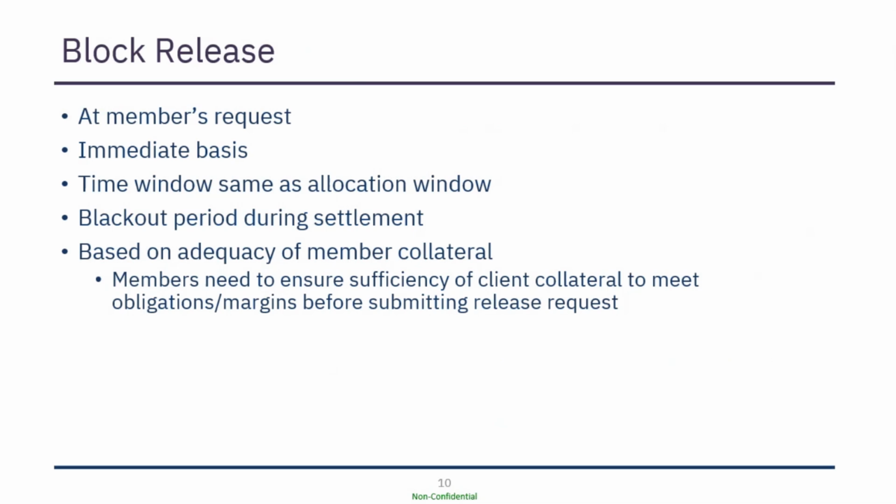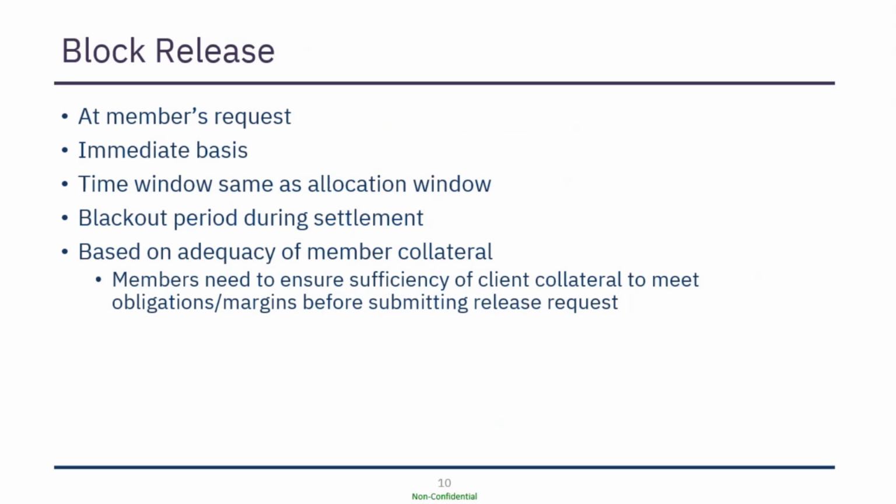So during this settlement period, we will not accept block release requests, but otherwise throughout the day, whenever it is put, it will be processed on an immediate basis. And one important thing to note here is that when we receive a block release request, we will see, if the block is released, does the member have enough collateral? So even if the client has some trade against it, after releasing, if the member's proprietary collateral is sufficient to absorb the margin requirements, then we will allow the block to go.